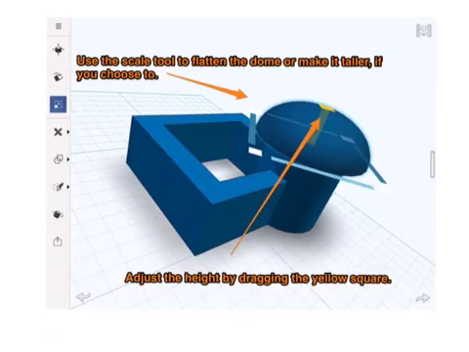I want to position my dome. I like the way it fits. I like where it's situated, but I think it was a little bit too tall. So I'm going to use the scale tool to flatten it out a little bit and make it more compressed. So when I click on the scale tool, these guides appear, the white square, the blue lines, but also the yellow square. If I drag that up or down, it will make the dome taller or shorter. So I'm going to pull it down and make it a little bit flatter.